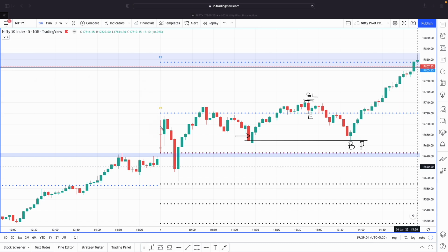Had this been a good green candle, it had to be a green candle, and had price reversed to this level only up to the low of this candle, and then reversed and made this kind of a green candle here, then there was a probability of taking a long trade there and taking profit back to wherever price had reversed. This is the strategy that I've discussed in the reversal strategy video.